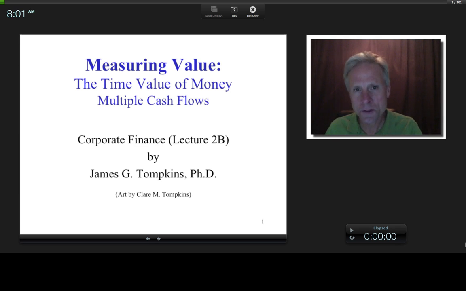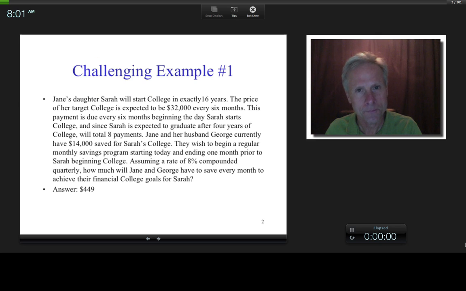And what I want to do is start off with an outcome. Here's an example of a problem. I'm going to do this at the end, by the way. But in my opinion, if you can do this problem, then you can do anything when it comes to time value of money. In other words, if you can do this problem, it tells me, and it should probably tell you, that you don't just have a memorization of this stuff. You don't just know what buttons to push and out pops some answer. It means that you're going to have a solid, in-depth understanding of this material.